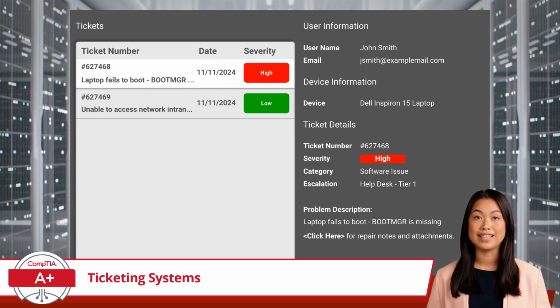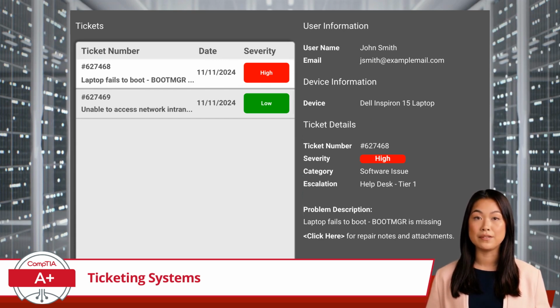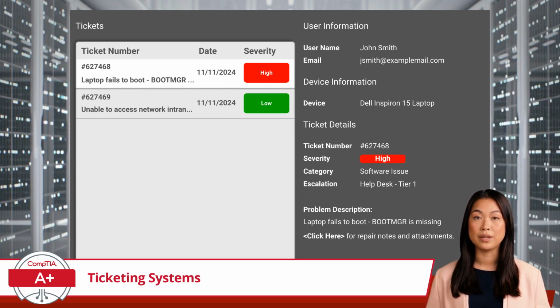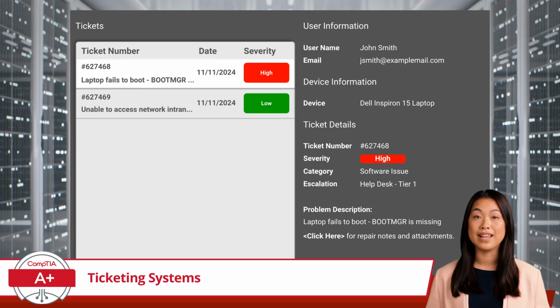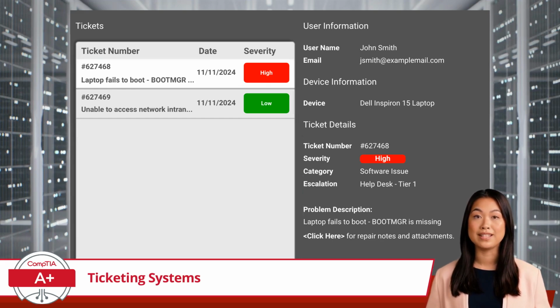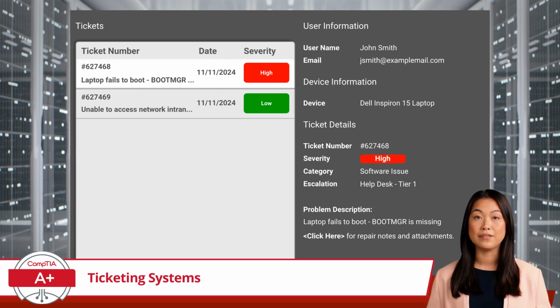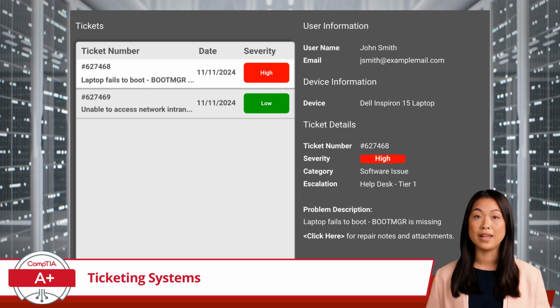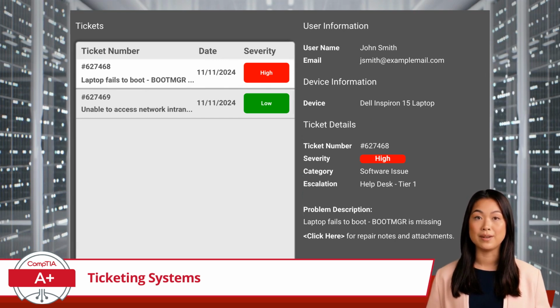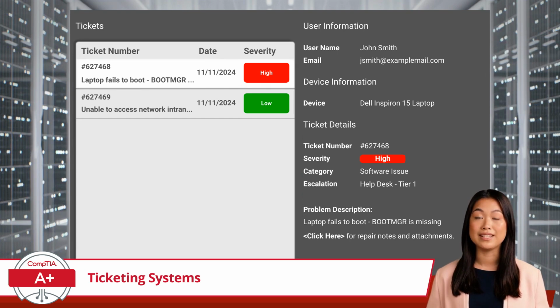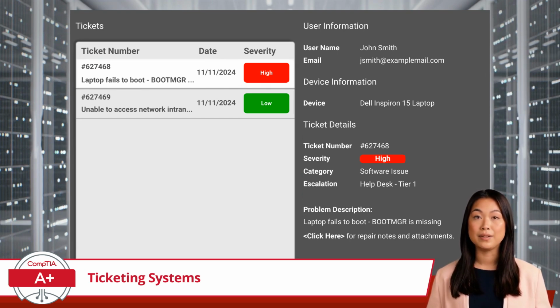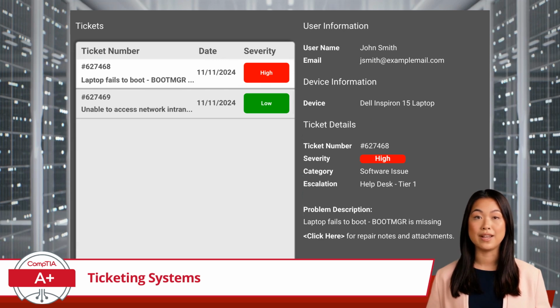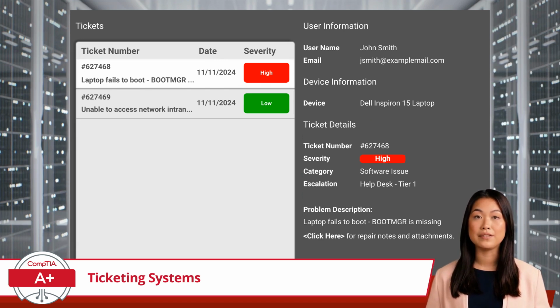Imagine you're running an IT help desk. Issues come at you from all directions. My printer's not working, my computer's freezing, how do I reset my password? This constant stream of requests can be overwhelming. A ticketing system helps manage and organize these service requests, ensuring nothing falls through the cracks. Each ticket represents an individual issue, creating a clear record that allows you and your team to track, manage, and resolve issues efficiently.